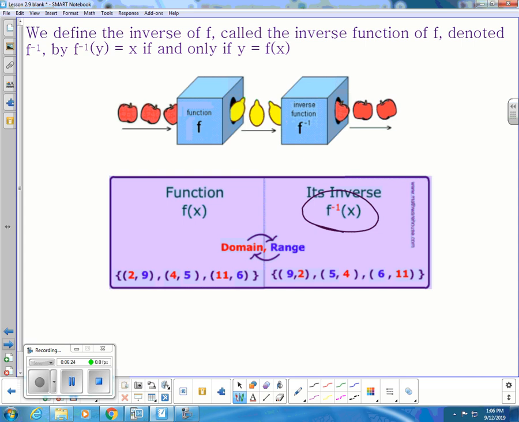Okay, in the inverse, the domain and range will just switch. So these 3 points are on my function. You see what happens when you do the inverse. The x and y just switch. That's key. The x and y are going to switch. Okay? That's mainly what it means to be the inverse. It's reversing it.